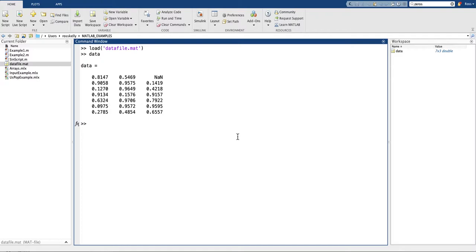Okay, so if I type in x is equal to data colon 1, what I'm saying here is I want all of the elements in the first column. If I type it in properly. Okay, all the elements in the first column. Brilliant.